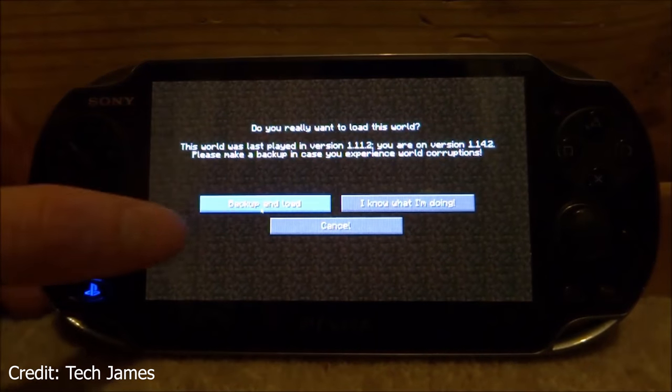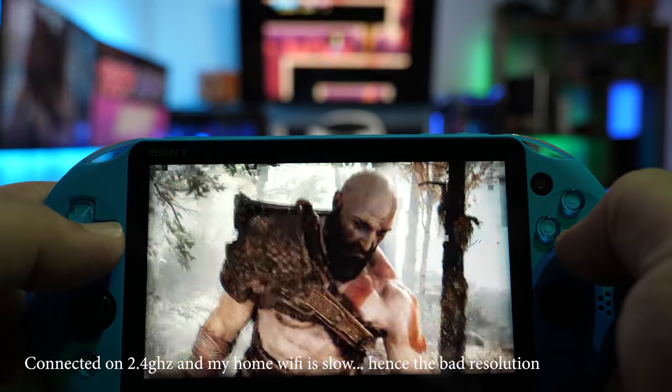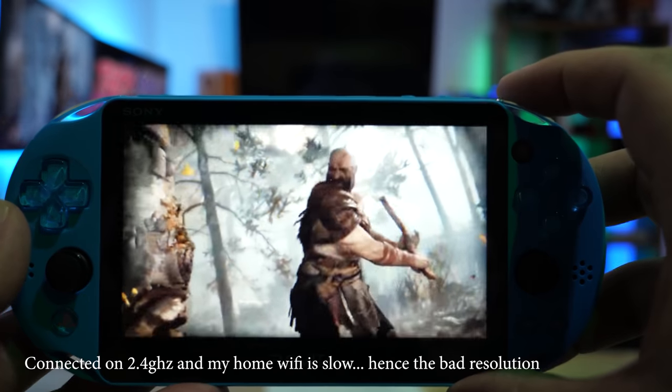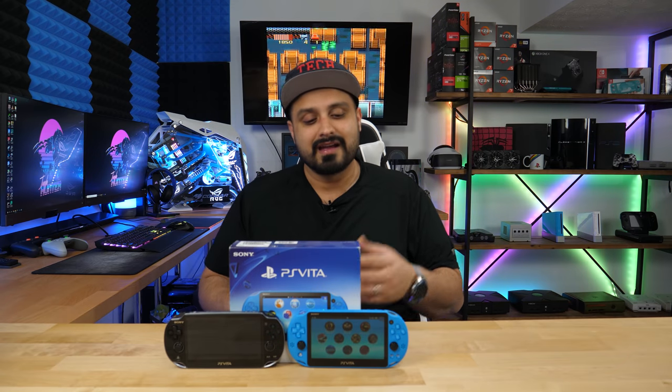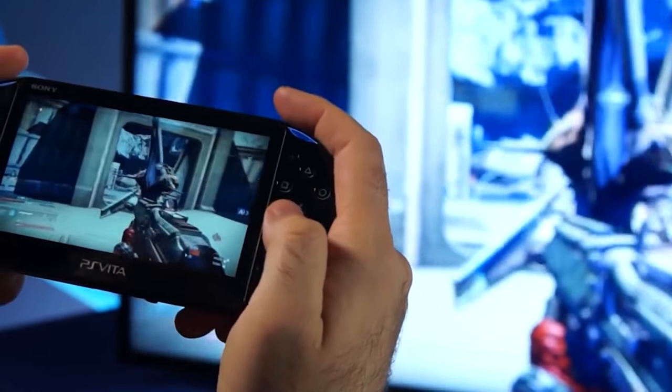You can also stream games from your PS4 through PS4 Remote Play. You can argue that you can do that with an Android or iOS device now, but it's worth noting that Remote Play started with the PS Vita — the only other device that had it back then was Sony's own line of Xperia gaming phones. Sony has mentioned there will be a seamless transition to PS5 with Remote Play support across devices, and the Vita was basically the foundation of that concept. As for performance — not going to sugarcoat it — it could have been better. It can lag here and there, but when it works it works really well. You wouldn't want to play first-person shooters, but sports games and fighting games are good enough to stream.